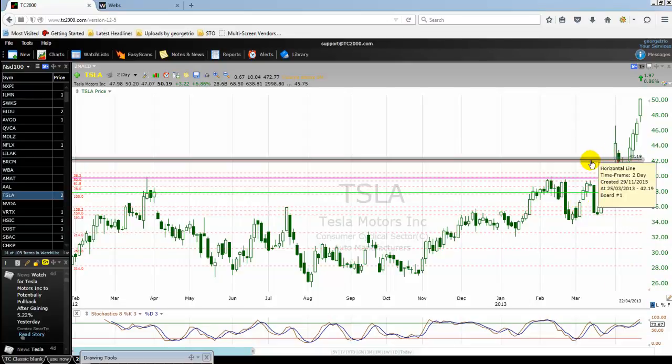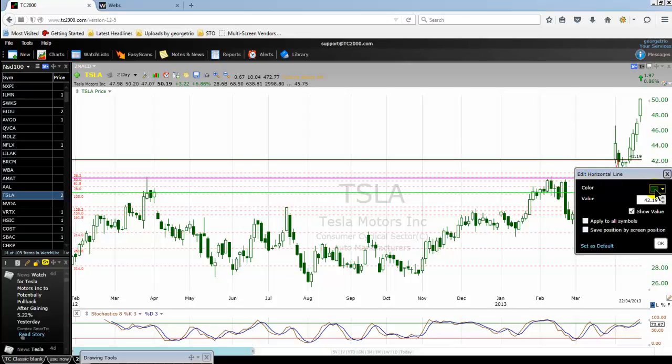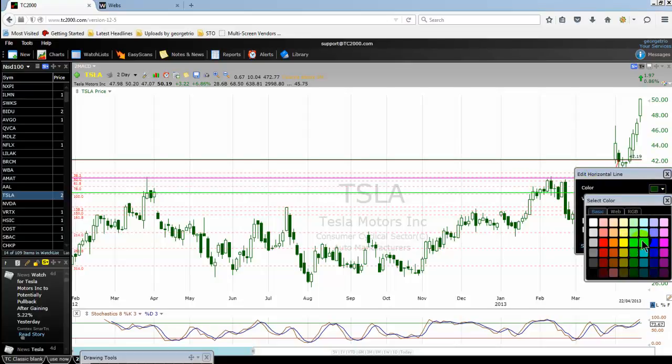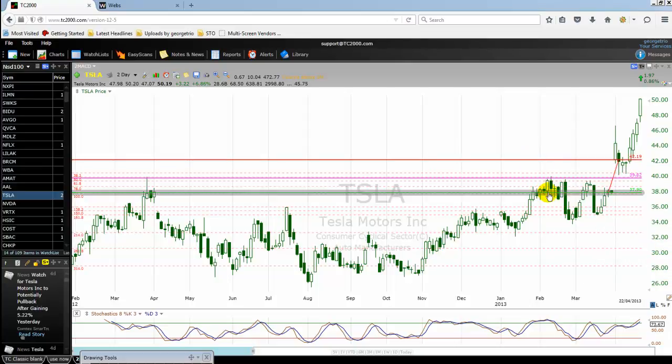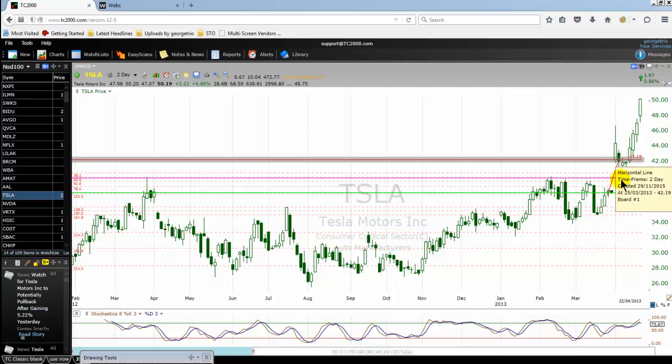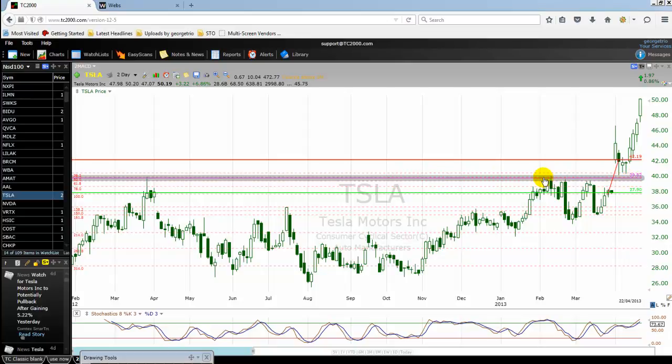And then we highlight also the ending of the gap. I'll color the ending of the gap red. That's the red horizontal line on my chart. And now we will also highlight the 50% Fibonacci retracement of the gap. So you can see that I apply Fibonacci retracement to this gap from the beginning to the ending of the gap. The 50% Fibonacci retracement level of the gap is the pink line here. I hope you can see it on your chart right here. So the beginning of the gap, the ending of the gap, and the 50% Fibonacci of the gap.